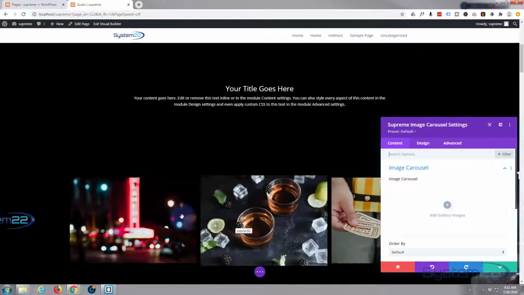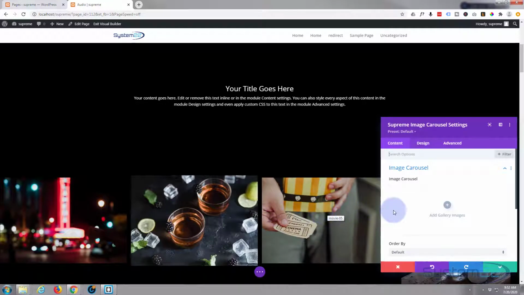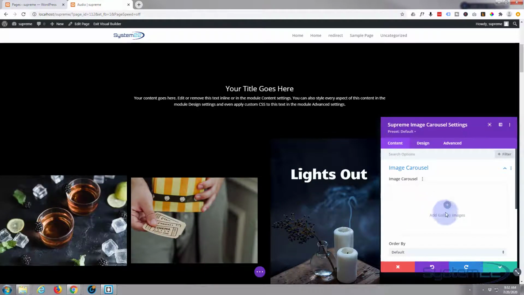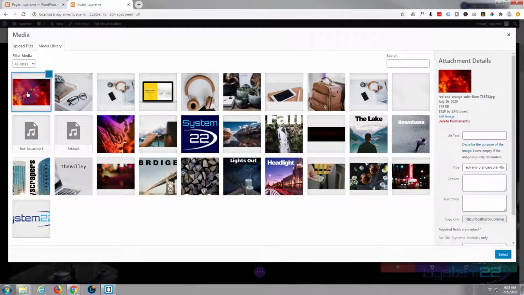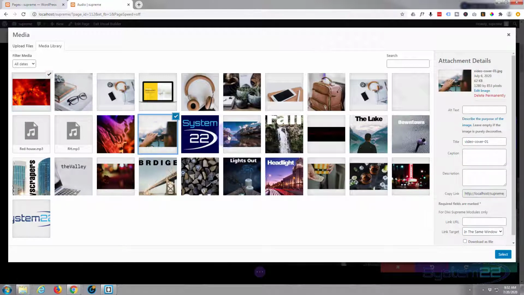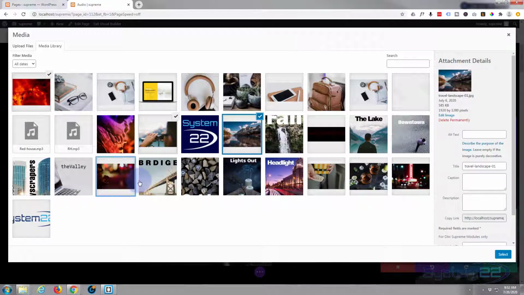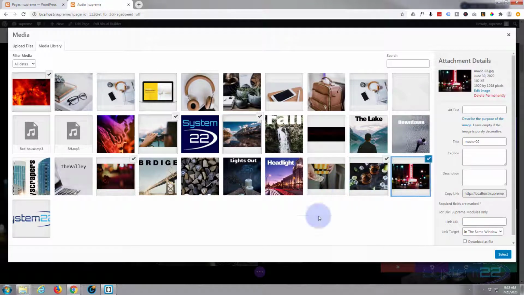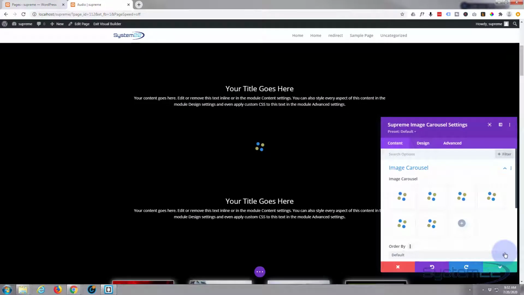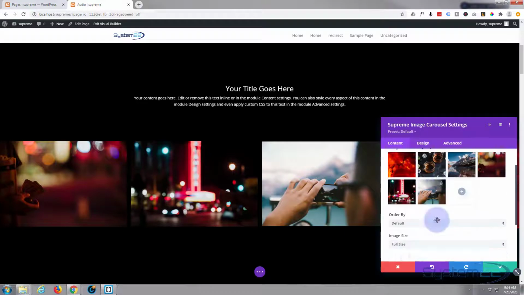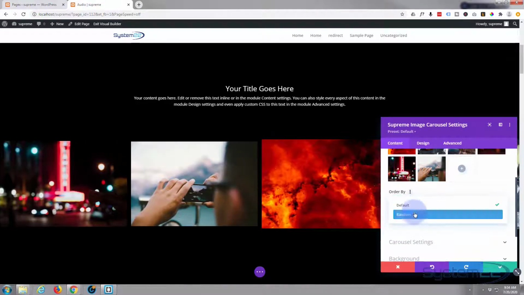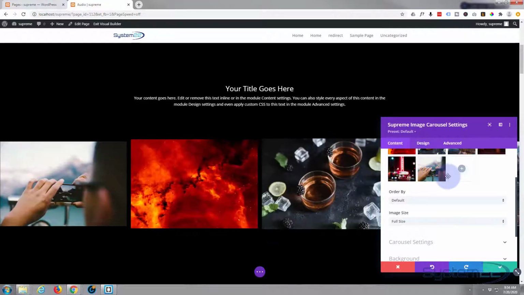And as you can see, it's actually put some images in there for us straight away. But we want to choose our own. So let's go in and add our images. We'll get some of this fairly similar shape. Let's try those. And with most image galleries, you can drag and drop and reorder them how you like just by simply left clicking. So once you have them in the order that you want, you can put them in default order, you can put them in a random order. Default order is the order that we set them up here.